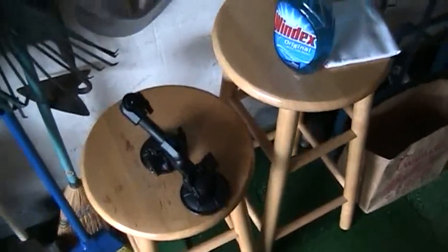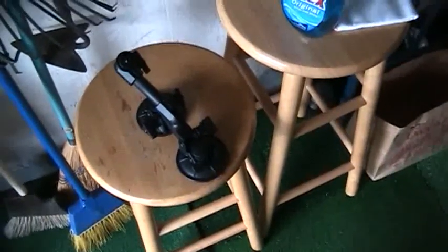Hey, hello everybody. I'm in my garage right now. Now I know most of you are used to me doing knife reviews, but today I'm going to do something that deals with my car.